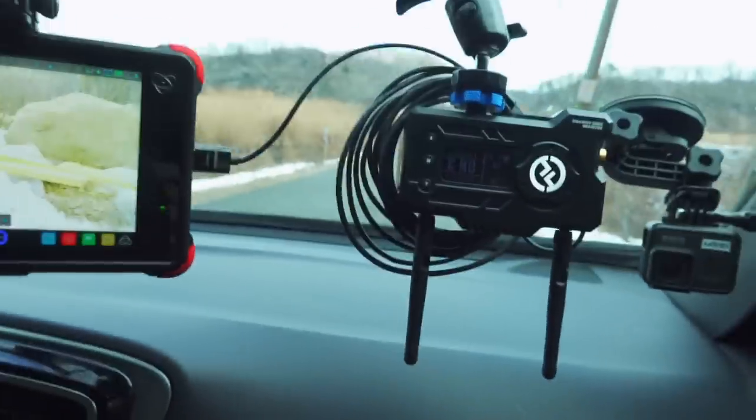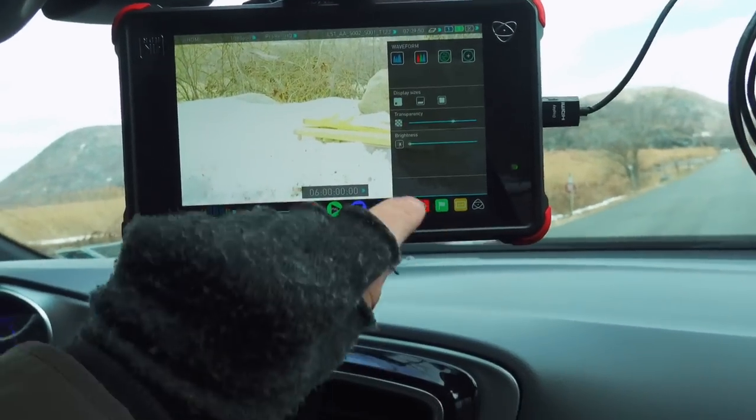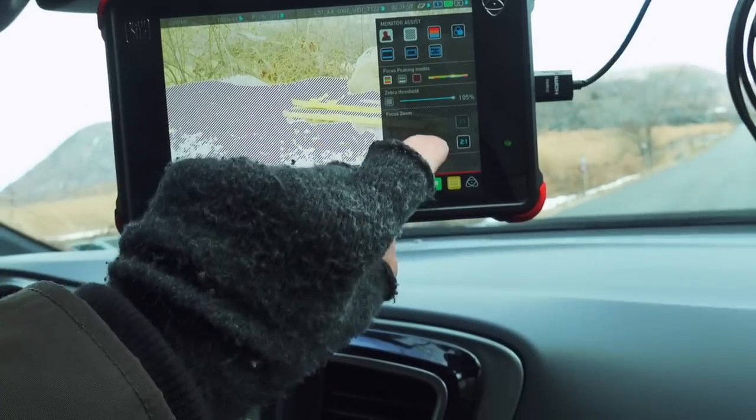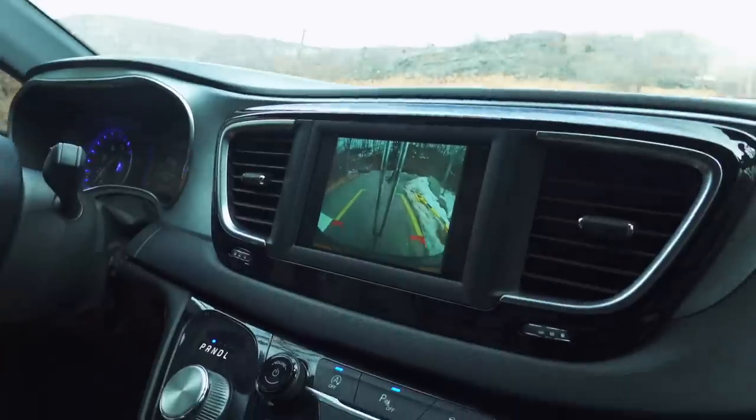We have our receiver and our Atmos, which we're monitoring with, and we're going to throw on our zebras because I want to make sure... I am way overexposed, but that's on the snow. Yeah, I'm way overexposed. Much better. All right, let's get some rollers.